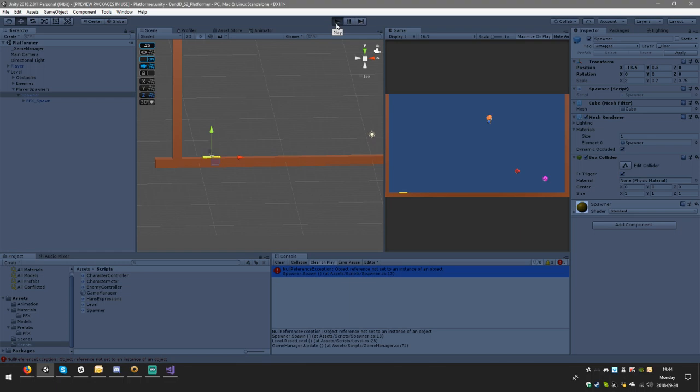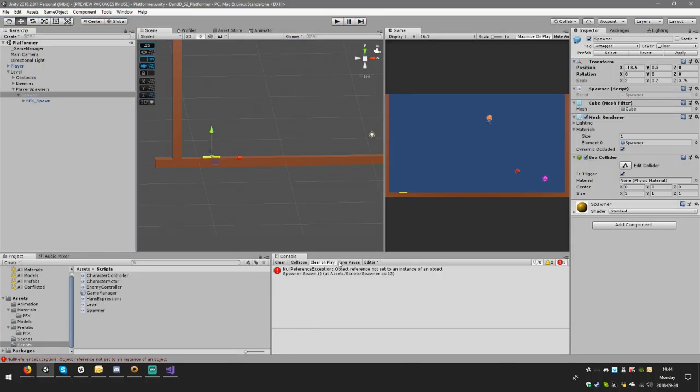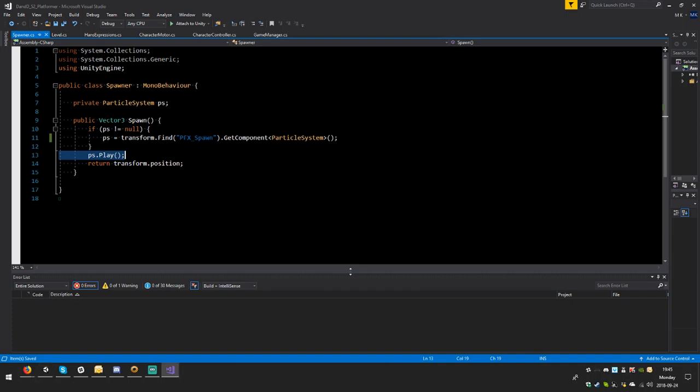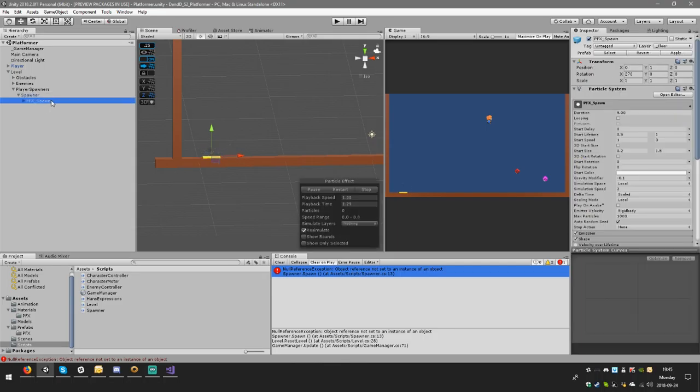What about the flash? Oh, yeah, it's inside. Okay, started it, still null ref. Same place. So somehow this wasn't found. Transform. Okay, it's got the spawner. PFX spawn. That's the one. It definitely exists. Now I'm going to copy it from here, just to be absolutely sure. I'm waiting for this to load. Okay, so spawn.